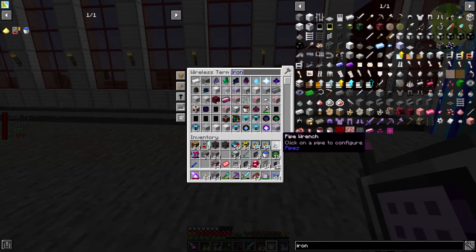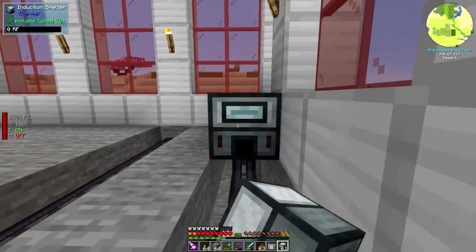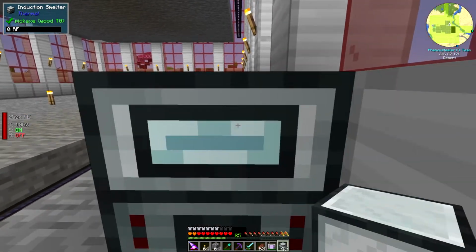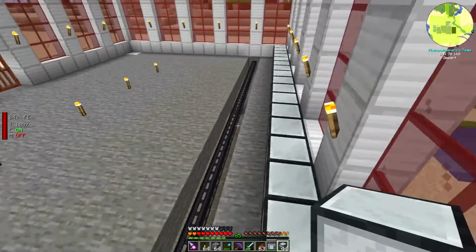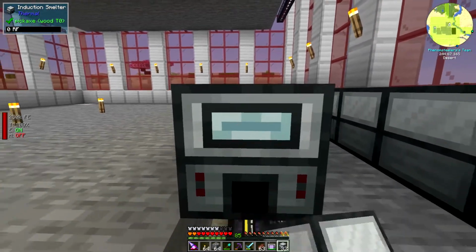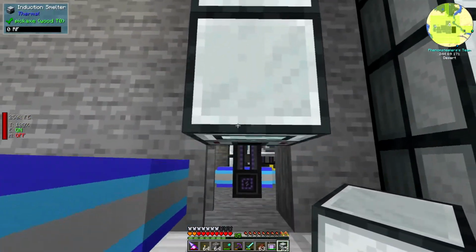So let's go ahead and start setting up some induction smelters in this area right here. What we're going to do is kind of the same as we did in the floor below. We're just going to set up a bunch of induction smelters here, and then we will go from there. Let's set up one more, and then let's do this other row as well. As you'll notice, the energy conduits underneath these machines don't have energy just yet, but I will take care of that in just a quick second here. So there we go. We got all of these done.